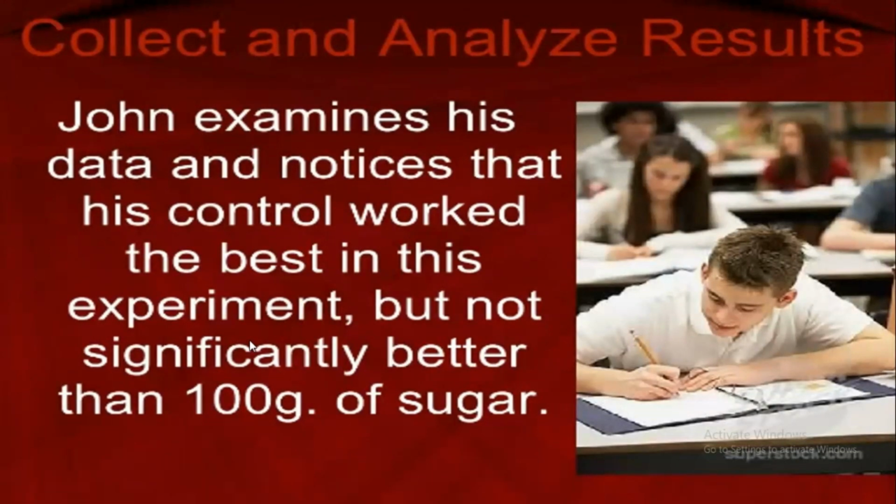So what was his hypothesis? His hypothesis was that the more sugar he added into the bread, the more the size of the bread would increase. But in actuality, it doesn't happen the way he thought while doing the experiment. The maximum loaf of the bread appears at 100 grams rather than 120 grams or 150 grams. So this is the best quantity he took for his experiment to see the results.